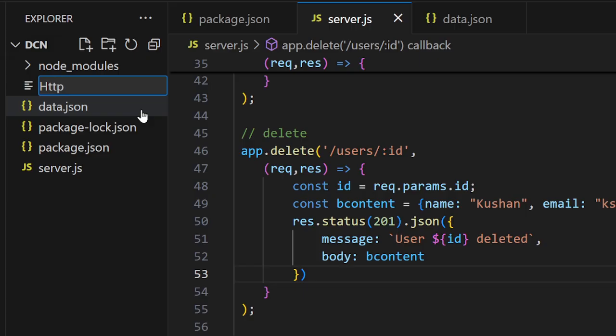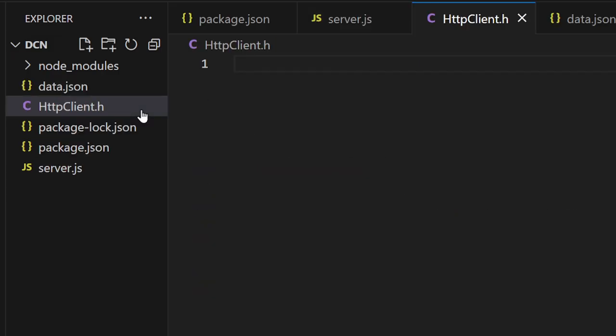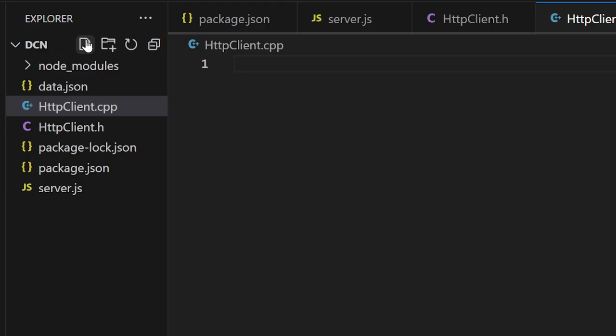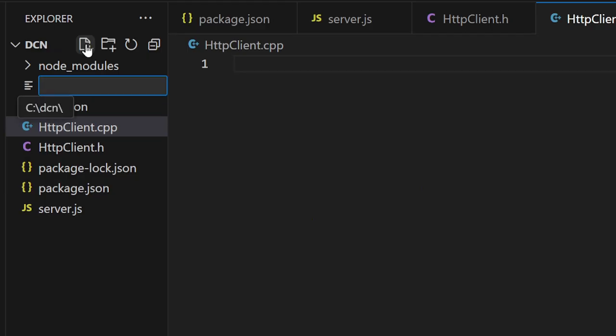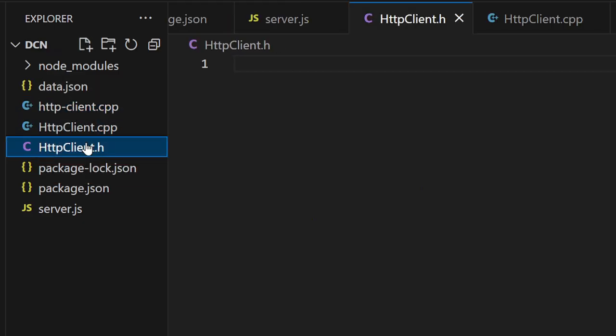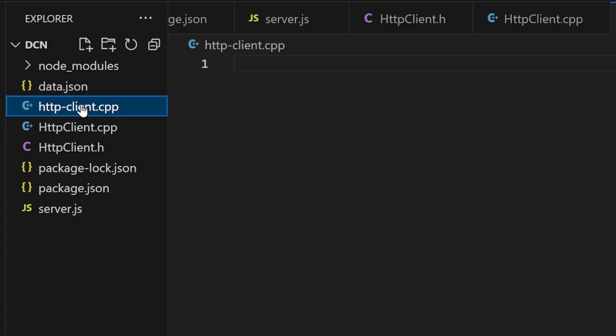One is HttpClient.h and the module, and another file is HttpClient.cpp, and another file is going to be client.cpp. So this HttpClient.h and .cpp will contain a class and its implementation, and this http client will contain the main function to use that class.